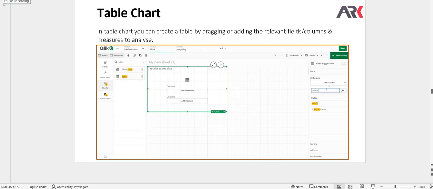For example, we have some state, some country, and based on that we have some district, and let's say we want to show the total sales and the margin percentage that we actually got as a profit. So this type of analysis is giving you a very broad idea.